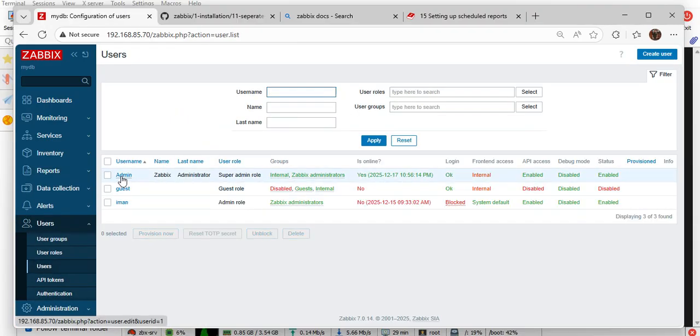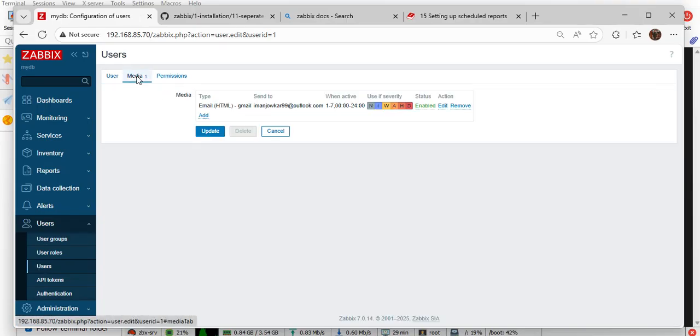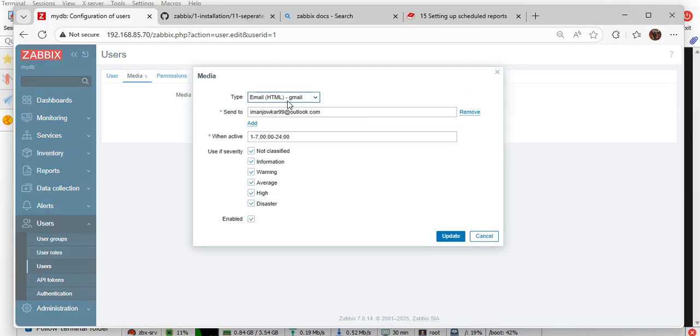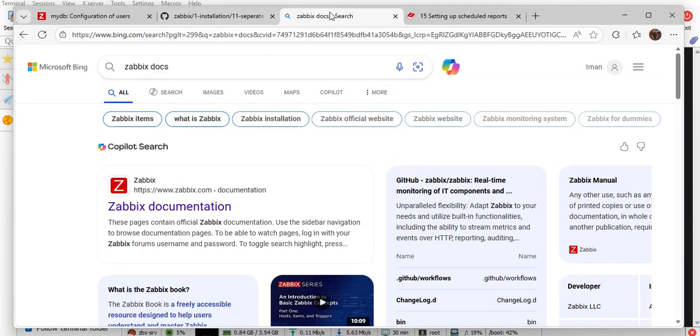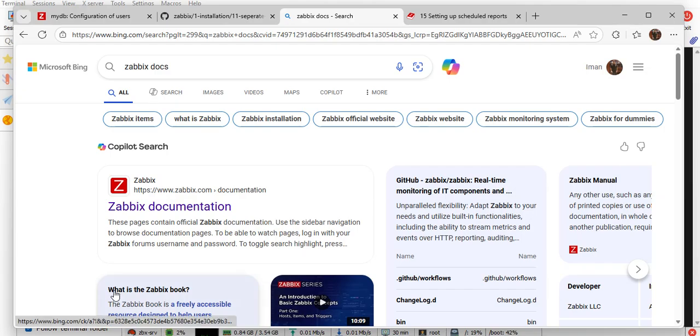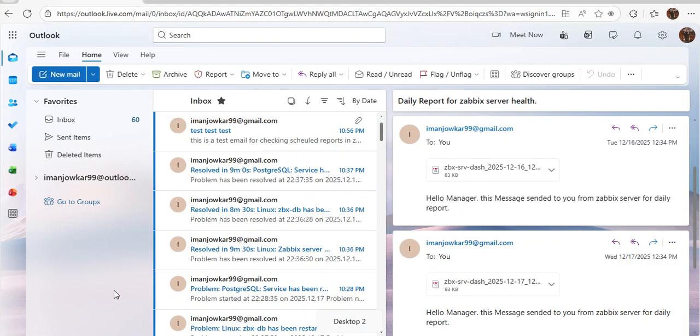But let me show you the admin user. In the media you can see here, edit, media type email HTML, and it sends to this email address. Now I can open my email address.